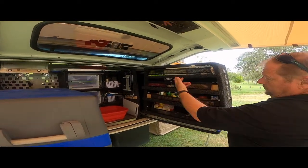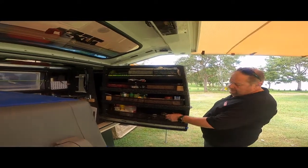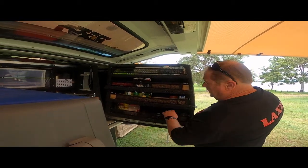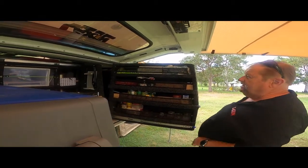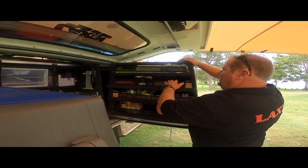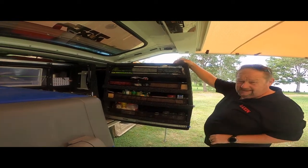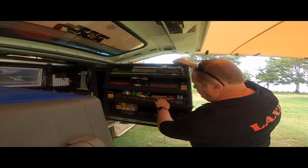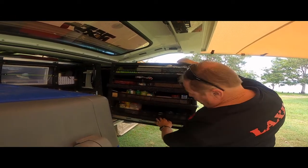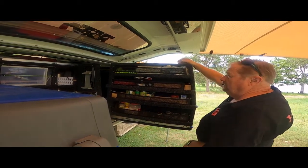And then we've got our food pantry, which carries all our dry staples. And these cargo nets here, they were made by Loretta, and they do a perfect job. Nothing's ever fallen out. And I've got my hand towel up there, my fire starters there. I've got more of those little bamboo dividers. You can pick them up from Kmart for a couple of bucks, and they keep everything organised. My spices, my tin food. I can still put plenty more in there. I've got dishwashing liquid, flour, tea, coffee, sugar. What more do I want?